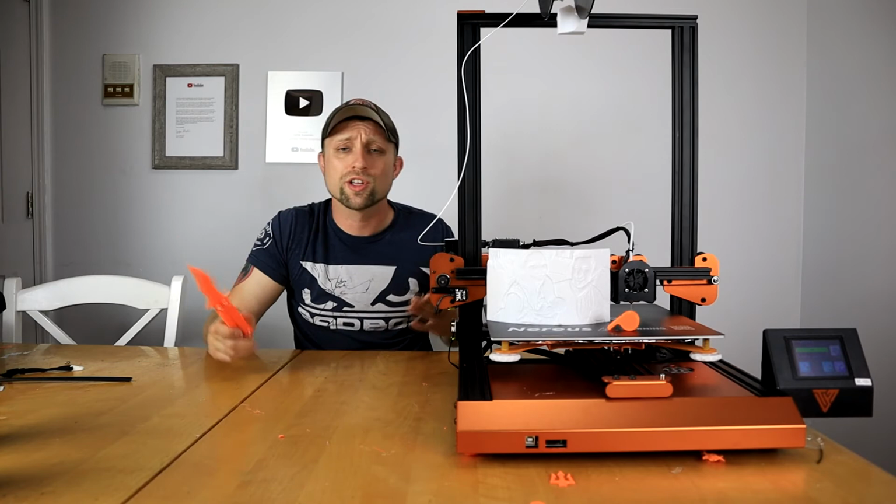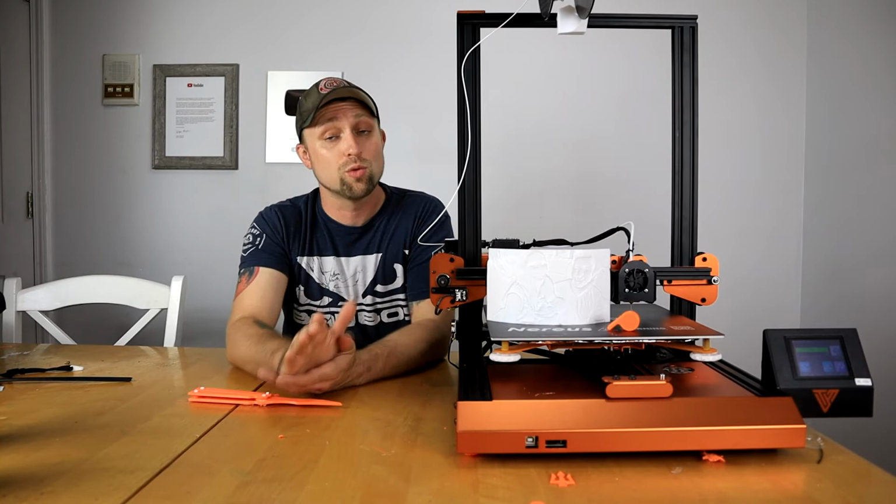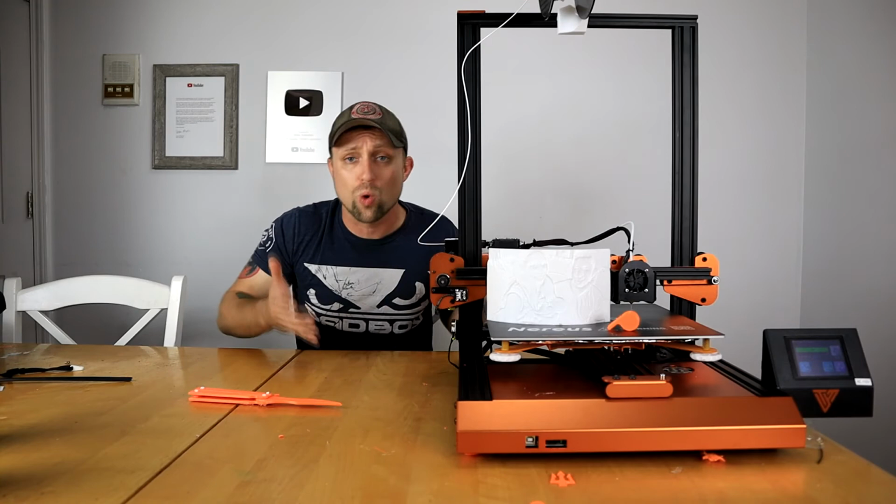But I understand if maybe $400+ is just too high of a price for you. You know, in general, you can't afford that much money. Well, I would highly recommend the Tevo Tarantula Pro. That printer I was blown away by. It's very, very similar, very close to the same thing, but smaller. So it's still quite the large build volume, but not as big as the Nereus here.